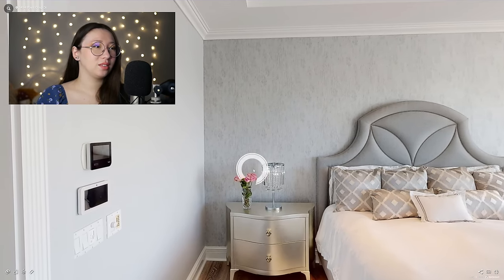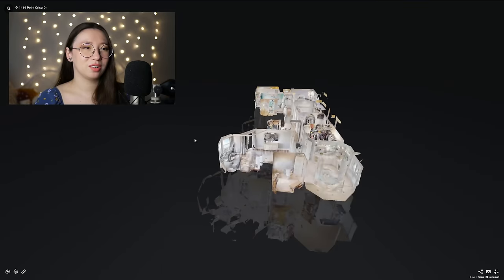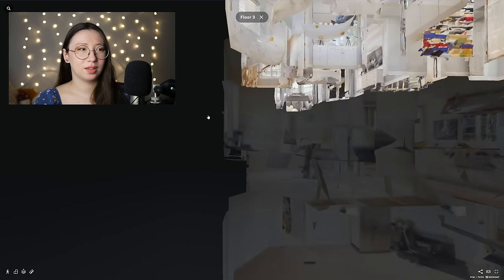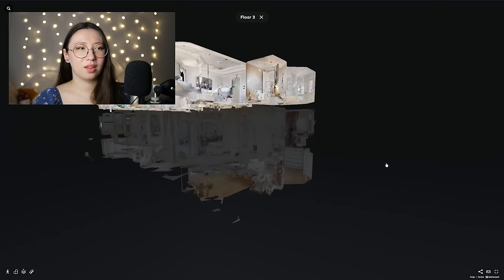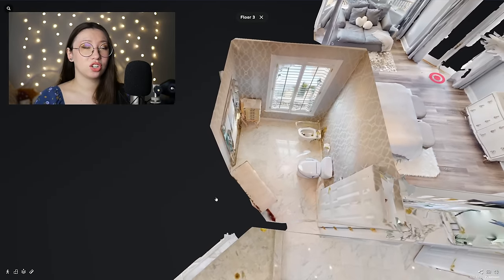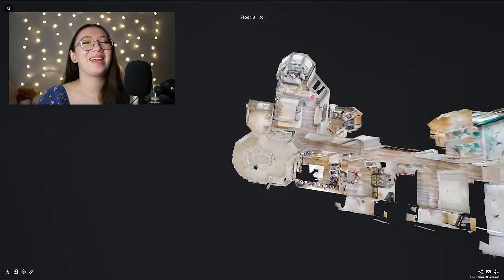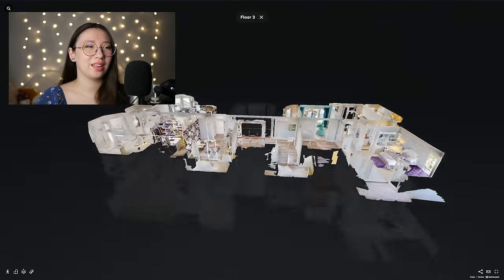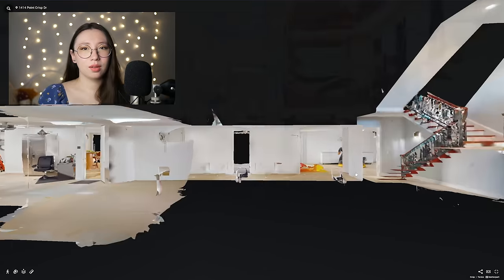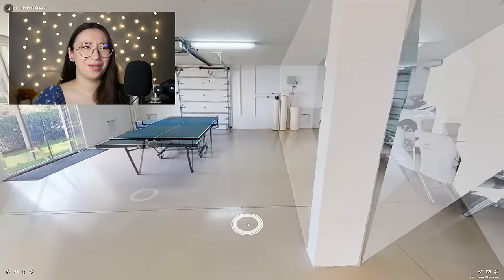I like the wallpaper in here. It's nice. I would have preferred a bed that doesn't blend into it. And I like that we've got a big comfy couch over here. I think this is cute. It's a nice bedroom. Look, it's the same. I think that it doesn't open into anything. I need answers. I desperately want and need answers. Wait, there's another level. Oh, of course, this is the pool floaty storage. Oh, duh.